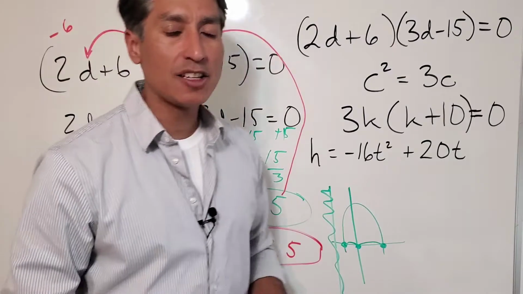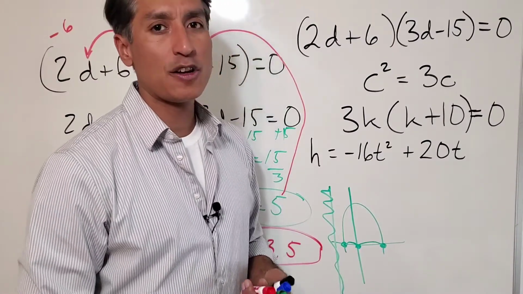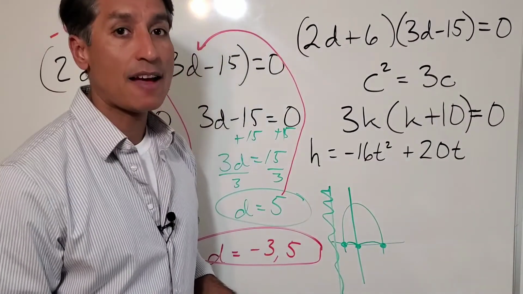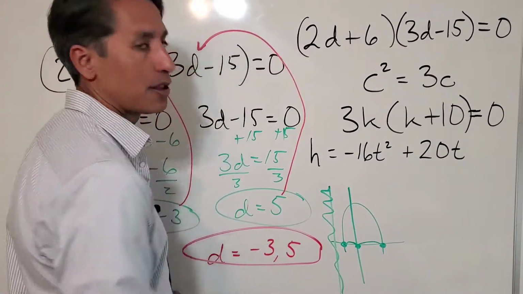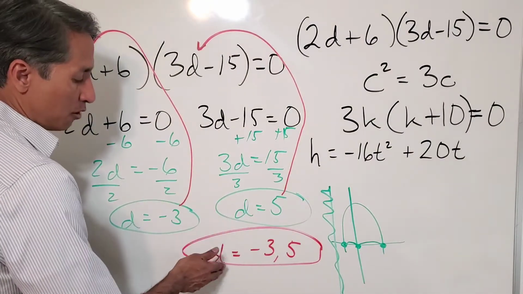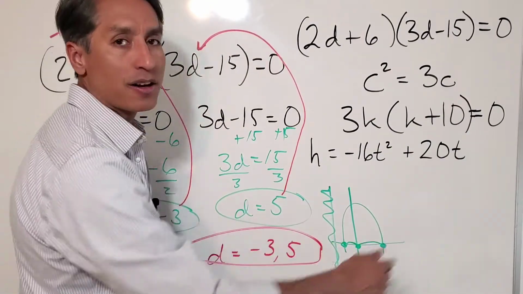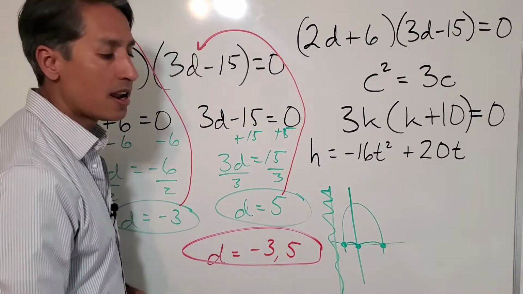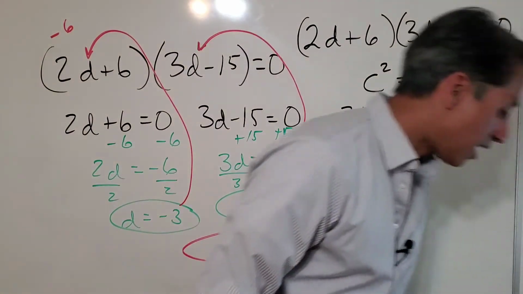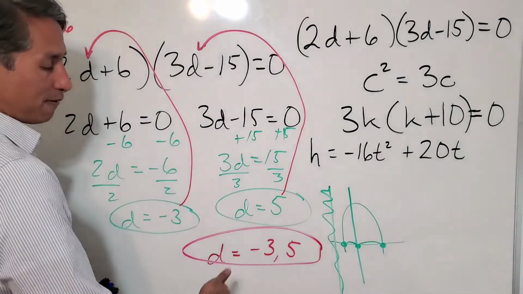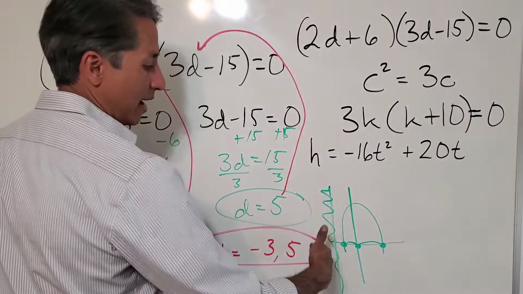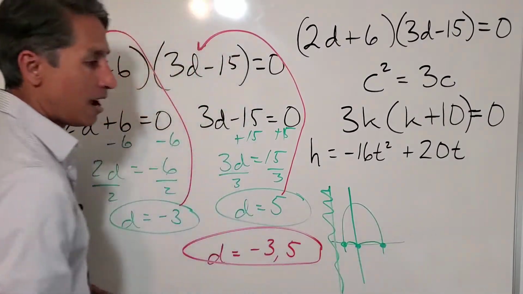Now, when they're saying solve, they're looking for you to come up with some form of an answer. And right now, instead of having one answer, you're ending up with 2. So I always say write your answer as D equals, and then just list them out in numerical order. Let me see, does this book even care what order they're in? It looks like they do the negative number first, then the positive, just because on the number line, like left to right, that's where they would show up.